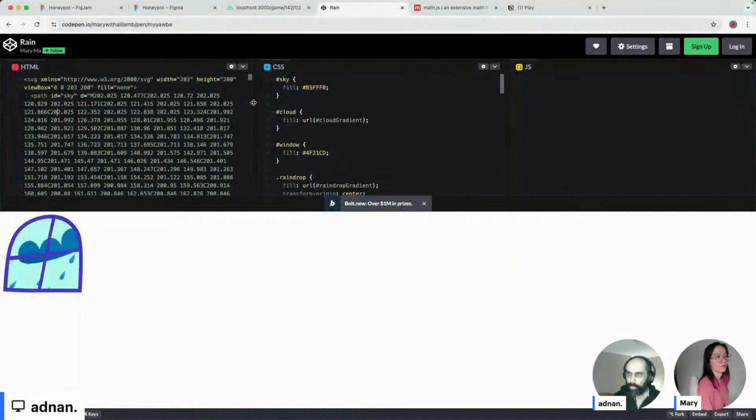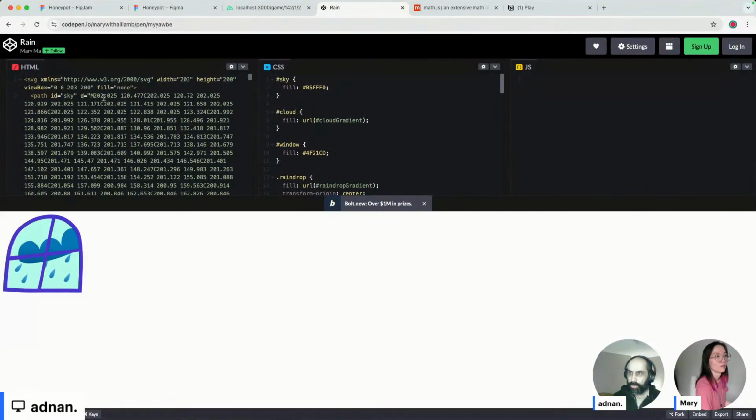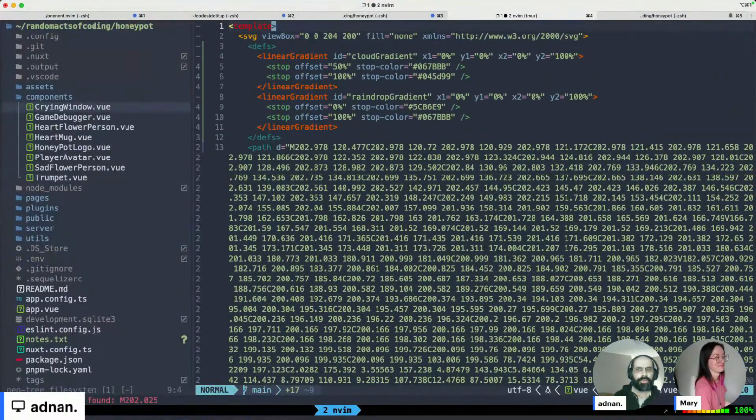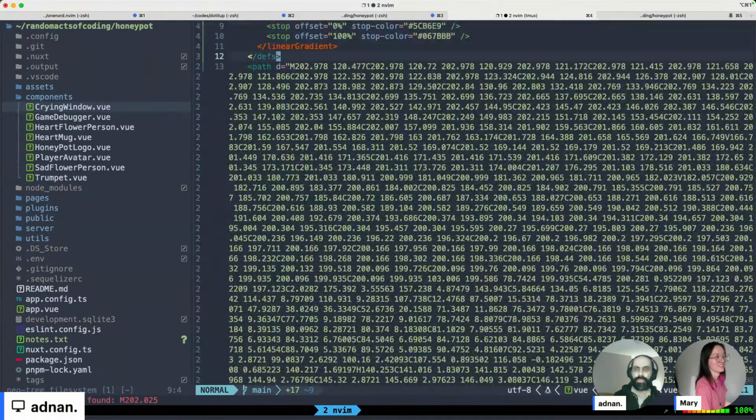So I'm going to verify this. Let me try and find this so I know that I'm working with the right one. Oh, it doesn't exist anymore. Interesting. I would have assumed that anytime we export this, it just, that's fine.